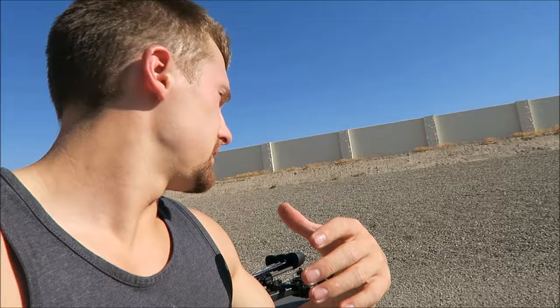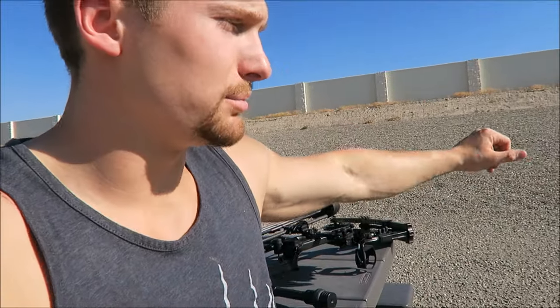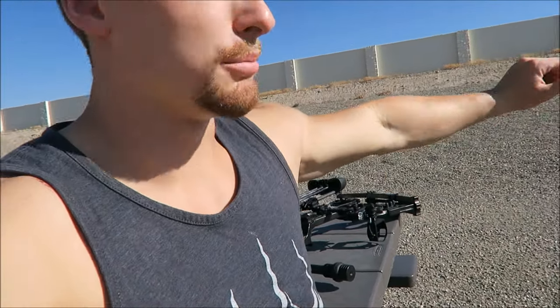Great bow. I do like it. There are, I mean, cons to everything. I feel like right before I hit my anchor point, there's a little bit of a turnover catch I can feel, but it really doesn't bother me, and it's only once in a while, so I think it's probably me rather than the bow. But the bow is super quiet, dead in my hands.